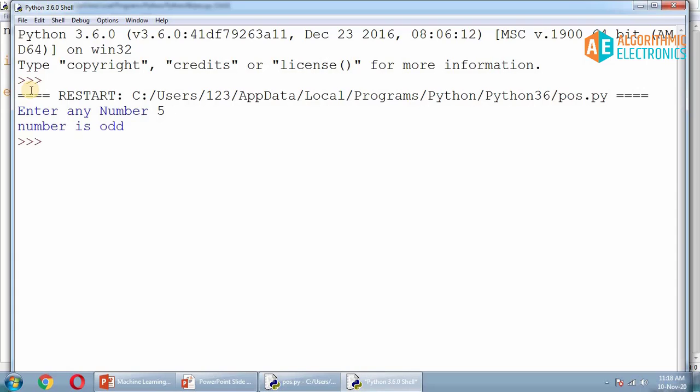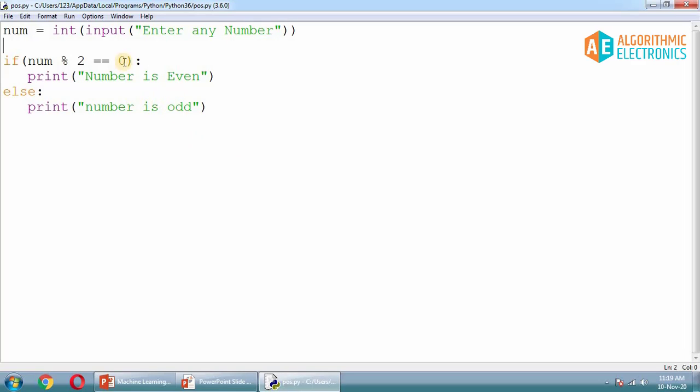So if you write here number is 5, clearly it's an odd number, and if I write number is 0. Now one more modification we can do, we can simply write like this. Okay, simply we can write like this, and let's first test this, because this is going to lead to an incorrect answer, but let's just test it.